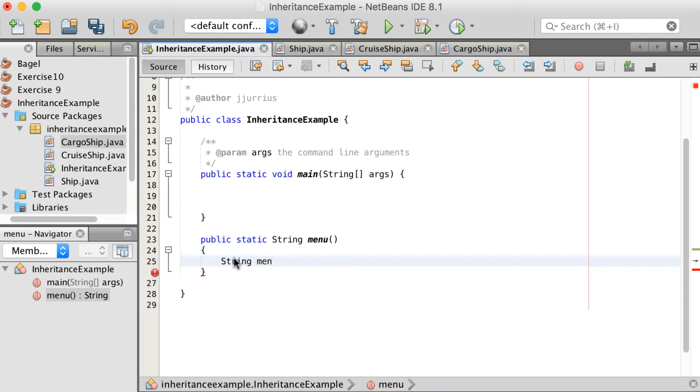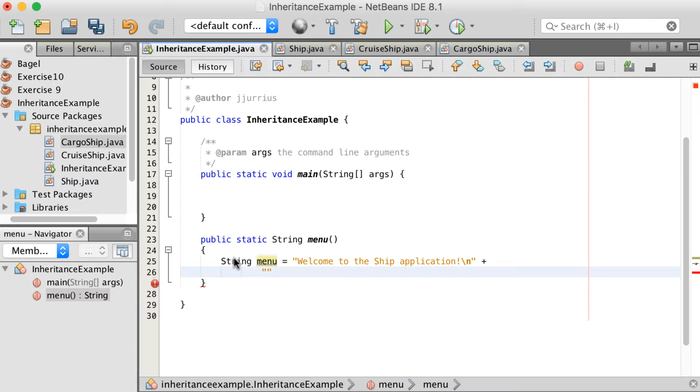So I'm going to say string menu equals welcome to the ship, let's take a capital S there, to the ship application. And I'm going to add a new line character so it goes over to the new line. Then let's just get rid of this error quickly.